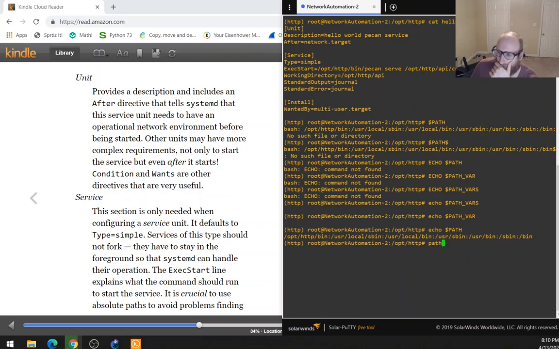So path is not relative. Like you can see, there's nothing here that says path, but because I've got these loaded in as path variables, it knows that it can check in any one of these, and it happens to be in opt http-bin.